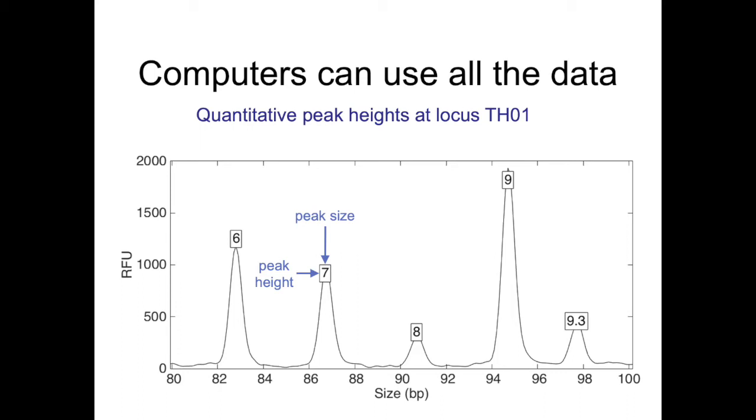And what the data look like is horizontally, you're looking at increasing size of the DNA sentences, which corresponds to the boxes on top of the allele. How many repeats do you have? How long is the molecule? Vertically, that's how much fluorescence you're measuring. So that corresponds to more amplified DNA. This is a pattern. What a computer can do is it can use the peak heights.